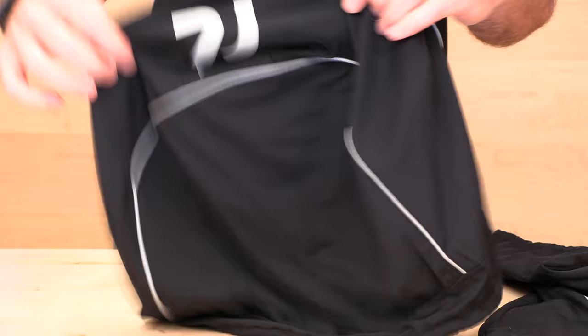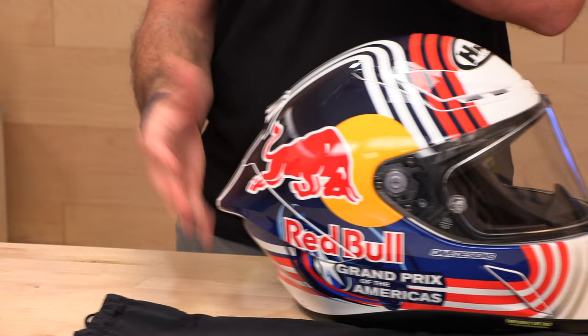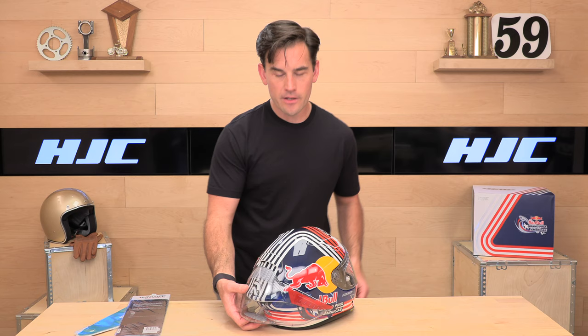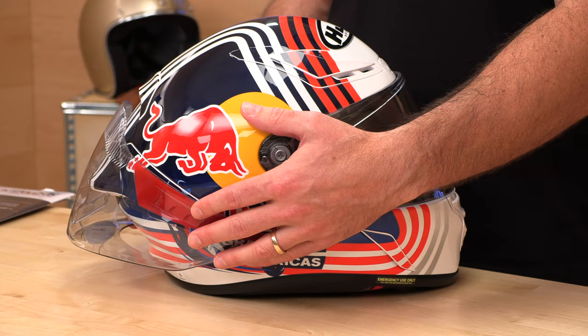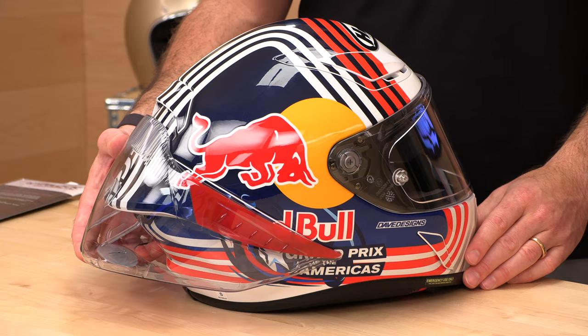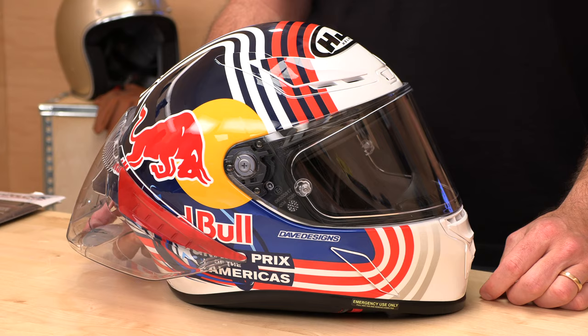There's no deluxe carrying case — typically you'd see something like real luggage at this GP helmet price point, but that's not included. They are including a rear spoiler. It attaches adhesively with a little snap on the back for improved aero performance — think track use. It does add a few ounces and might contact your riding suit. But if you want max aero out of the 1N, this spoiler is included and comes with its own little bag.